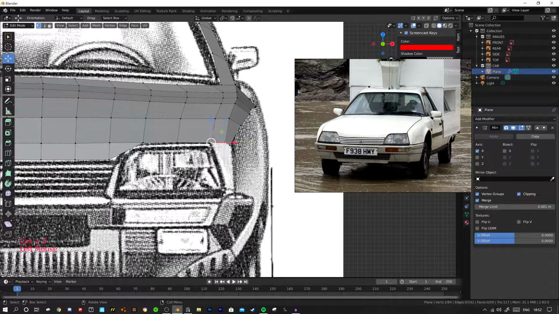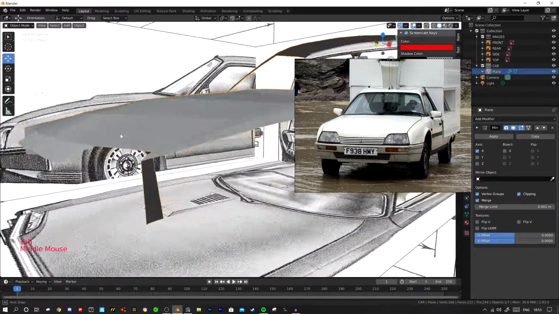We can extrude these bits down, line it up. That's where this line carries on and then ends. Bring it down to this bumper line, I'm guessing that is. I really don't know this car very well. I just had an idea that I wanted to do this. So I just added a little vertex in here so we can smoothen up that line a little bit.